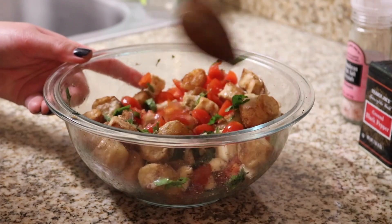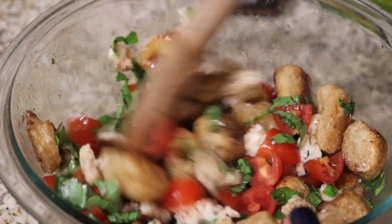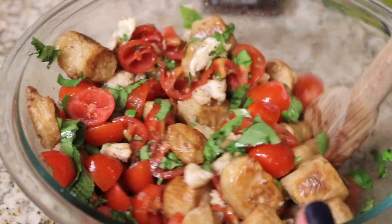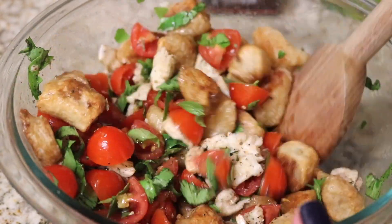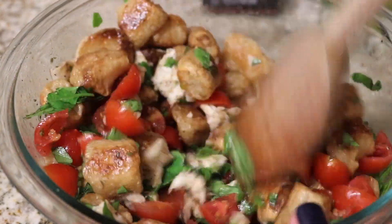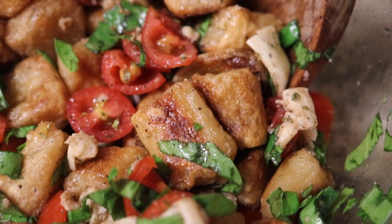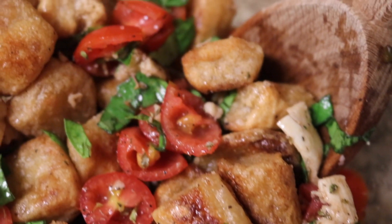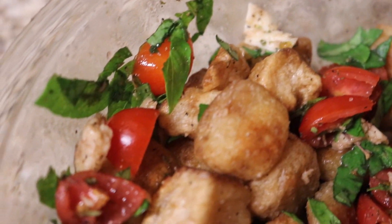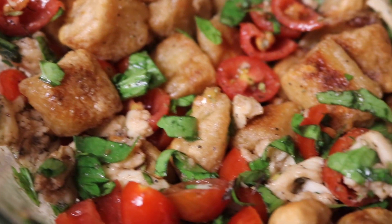You're just going to give it a good toss, get all the gnocchi, cheese, and tomatoes coated in the dressing with the basil spread throughout, and it is literally so good — this kind of wowed me. I was thinking about putting shredded chicken in here as well, which I think would make it more filling. But honestly, this was plenty filling and it should be about eight or nine points, so it's a bit of a heftier splurge, but if it's for dinner it's so freaking good. If you're not on Weight Watchers, it's just delicious and a fun way to use the frozen cauliflower gnocchi from Trader Joe's.